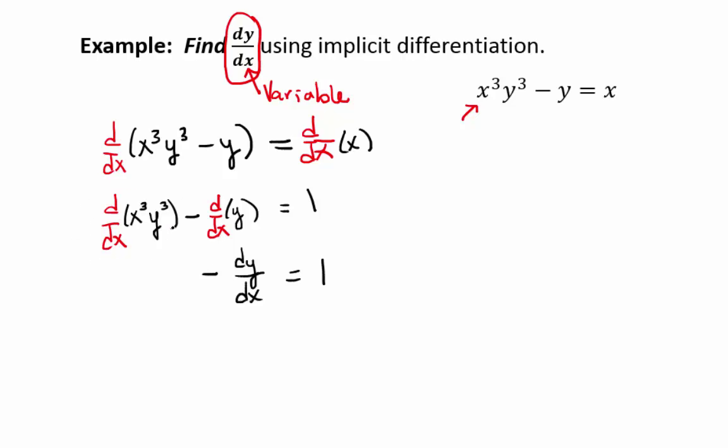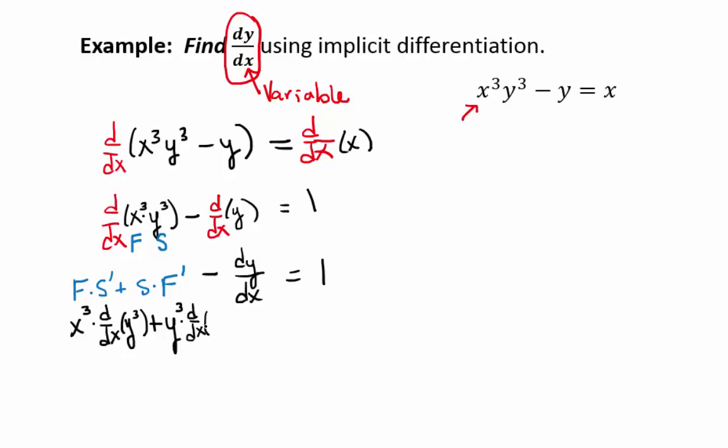But this one here, what makes this one a little bit more challenging? Product rule. That's right. We cannot just take the derivative of x cubed and the derivative of y cubed and be done with it. We have to use the product rule. So x cubed is going to be our first function. y cubed is going to be our second. We're going to have first times derivative of the second plus the second times derivative of the first. So first function is x cubed, and we want to multiply that times the derivative with respect to x of the second function, y cubed, plus the second function, y cubed, times the derivative with respect to x of x cubed.